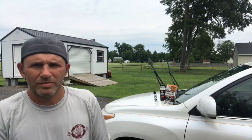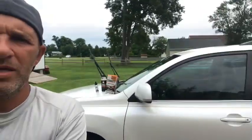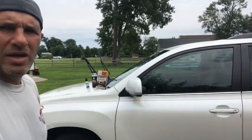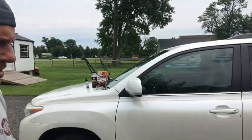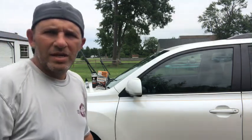We are getting ready to get into the good stuff with this Toyota Highlander. You might have seen my short I posted the other day about getting to it. I didn't video everything leading up to this stage because all I did was a wash, a clay, a decontamination, and clean the wheels and tires, but now we're getting ready to get into it.